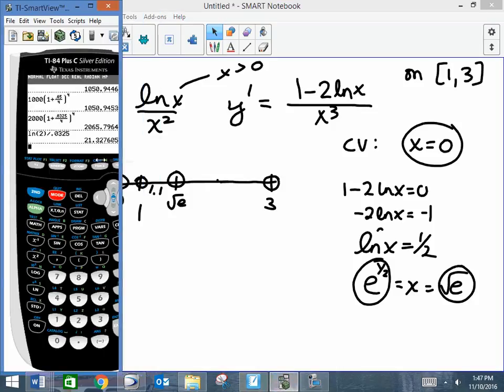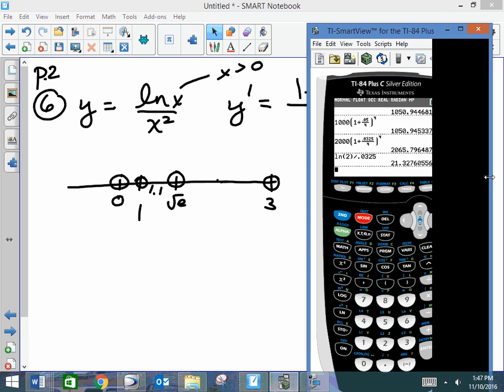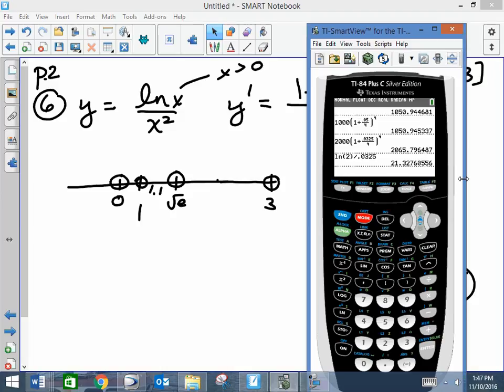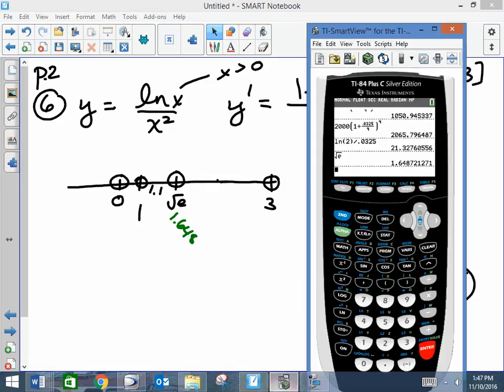We are looking for a value between 1 and radical e. Okay. I just shrunk it. So first of all, let's figure out what radical e is, shall we? Okay. So that's 1.648-ish. All right. So what's the number between 1 and 1.648? Okay. So you can set up your table, you can do your value.